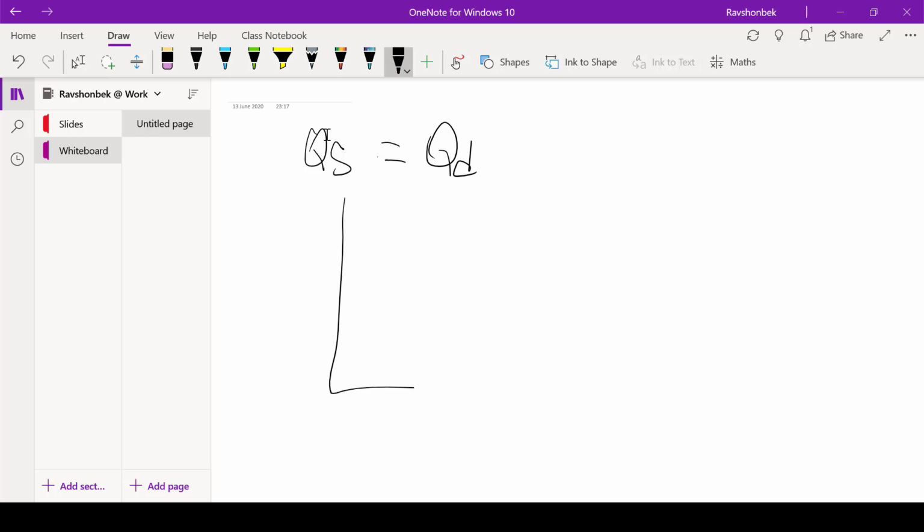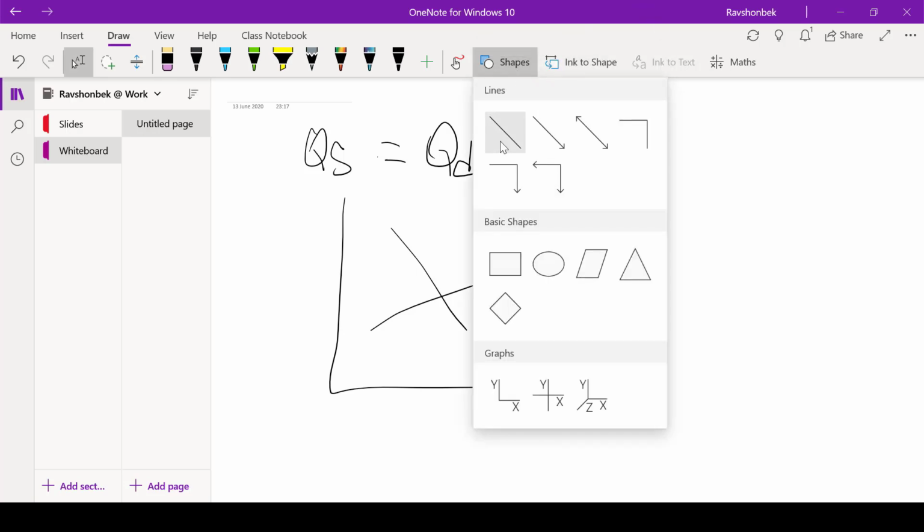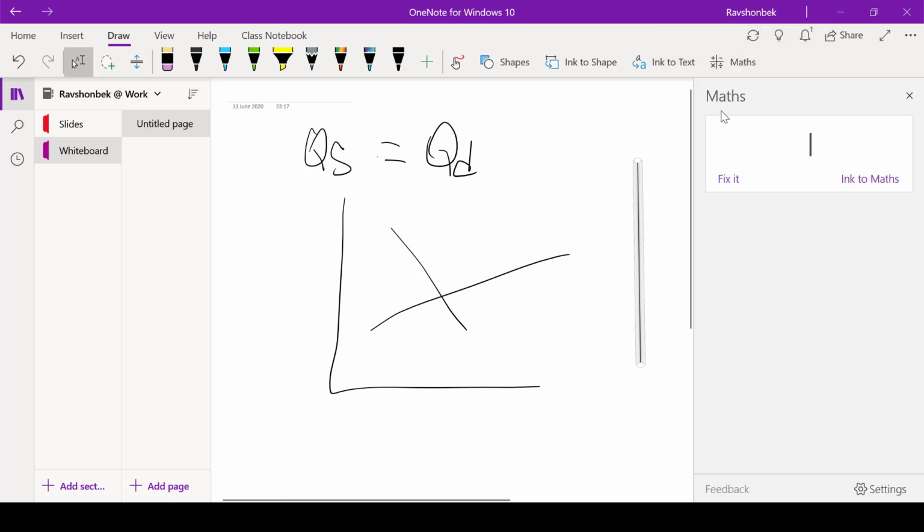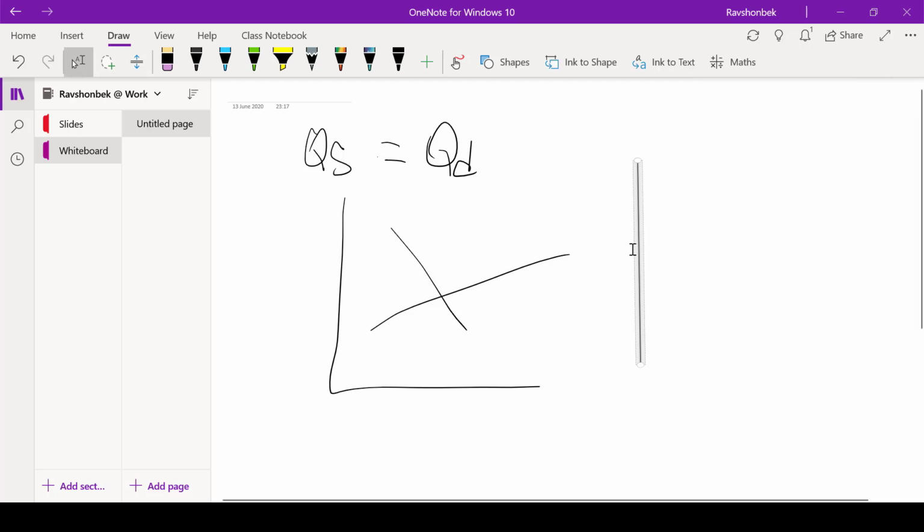Or graph new diagrams, for example. Also I could use shapes here to do the drawing, if I wanted my drawing to be much more accurate. And also I can start typing my math, for example, but I haven't used a math function, so I'll just keep it on the side for now.